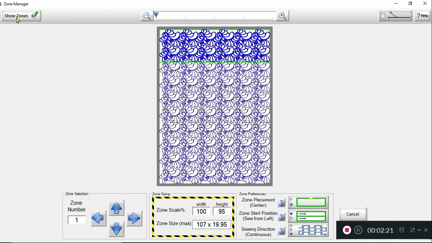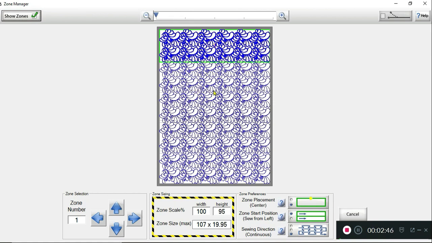Up in the top left, there's a Show Zones, and it may or may not be selected, but when you select it, you're able to see these 2 little gray lines. And really what the gray line is doing, it's outlining a zone, but because this is a nested design, the zones literally overlap each other.